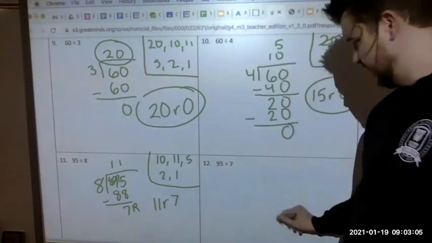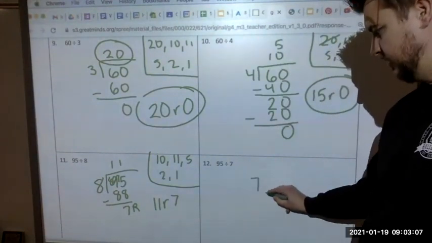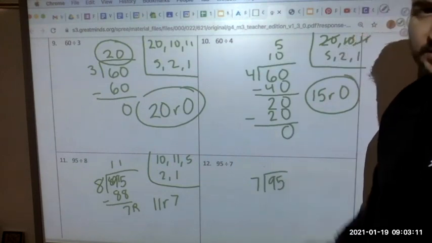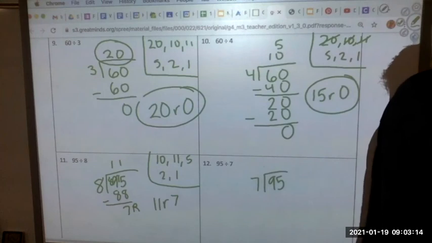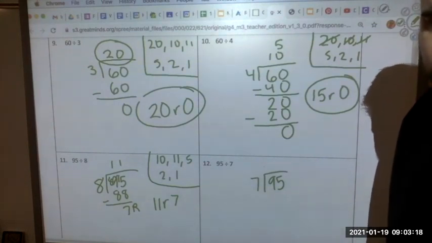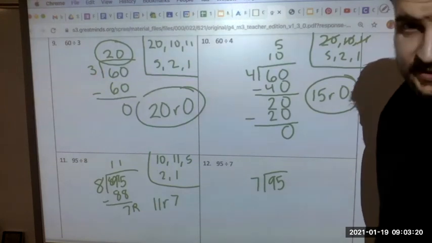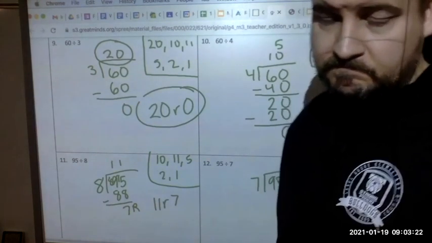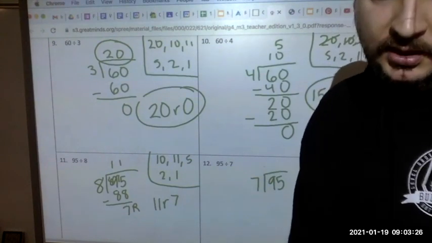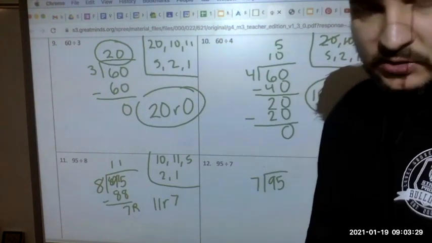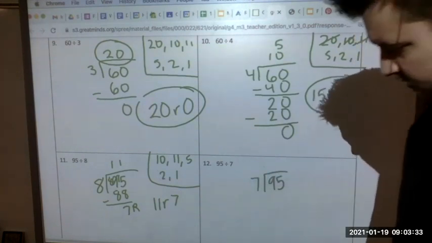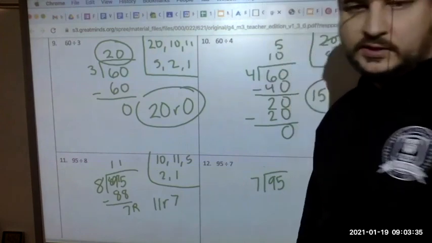All right, so we're setting this one up. 95 divided by 8. Give yourself enough space to work. If you need to turn your paper or do it on another sheet of paper, that's fine. All right, I'm gonna stop the video here. I'll go into the exit ticket and I will read the questions for you, but you need to work out the problems. So you had to do 7, 8, and 12 on your own. Put those into your assessments and we'll move on to the exit ticket.